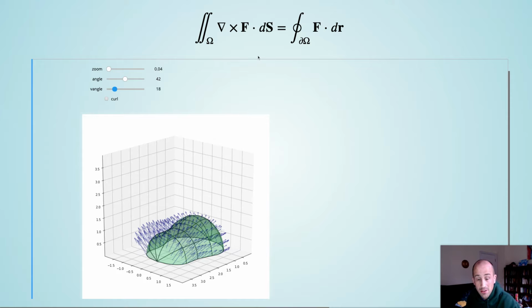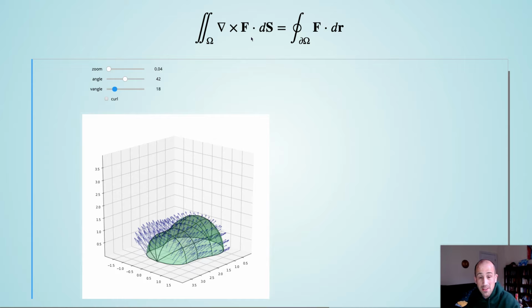So we can't just say the integral around the outside is the same as the integral inside. That doesn't make sense. But the integral around the outside of a vector field is equal to the integral of the curl on the inside. Particularly, it's a flux integral, which is funny. It's the flux of the curl.